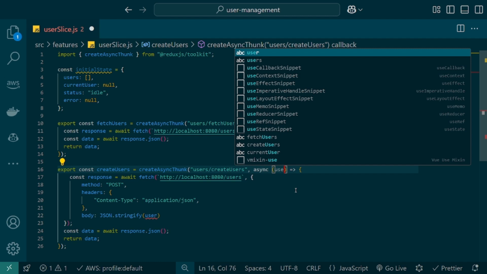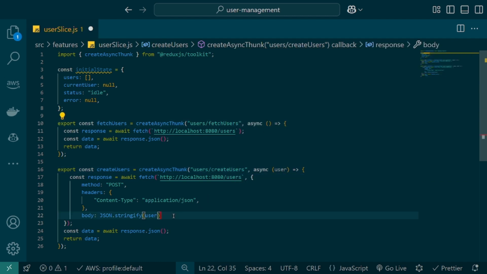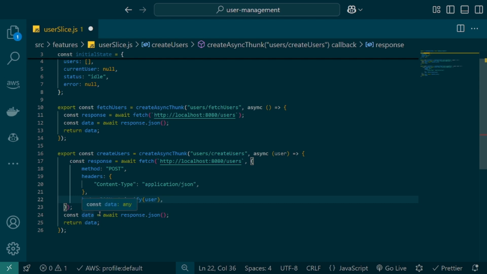That user is the one we need. And then I want to keep the same thing, const data equal to await response.json, and all this stuff is available. Yes, that's all for the createUser.